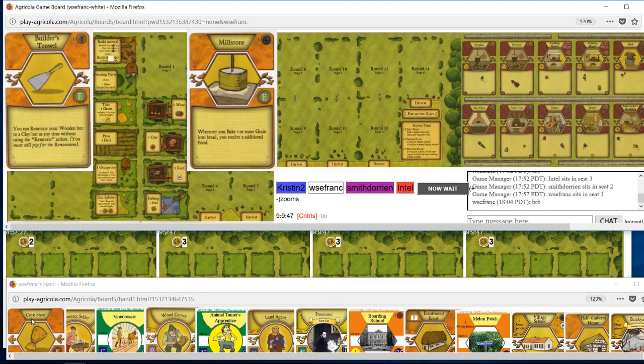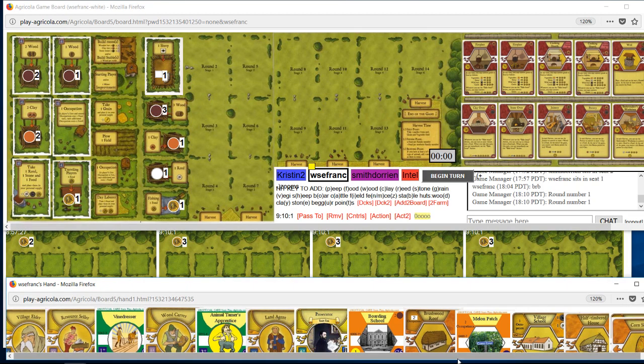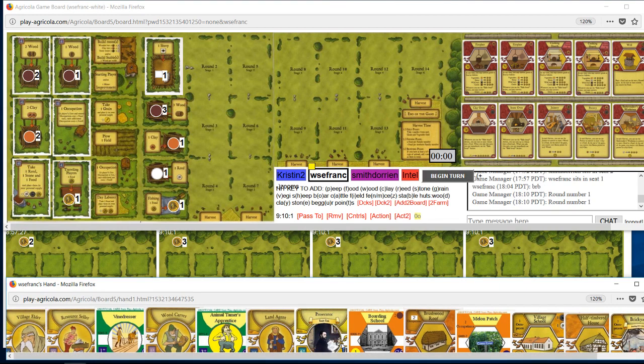Corn sheaf, I might need a second grain. Because if I play land agent and then take vegetable, I have 2 vegetables, 1 grain. So corn sheaf could give me my second grain for vine dresser.